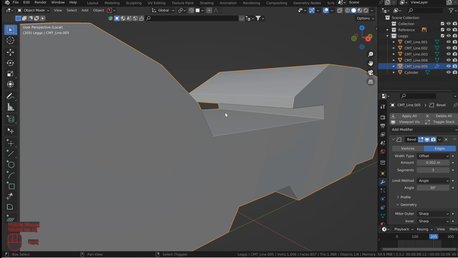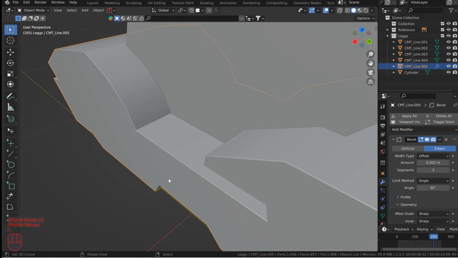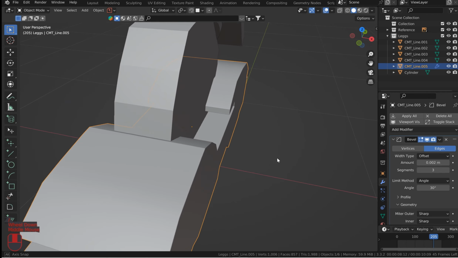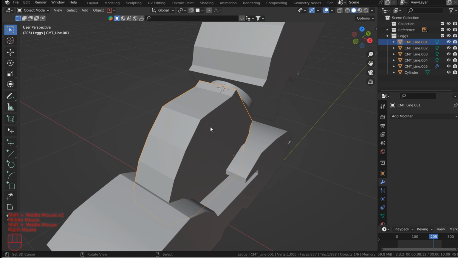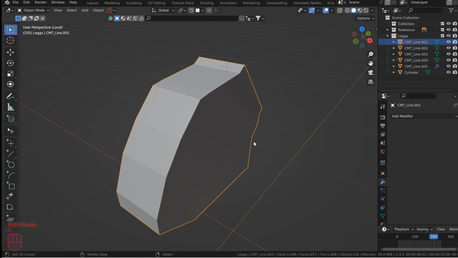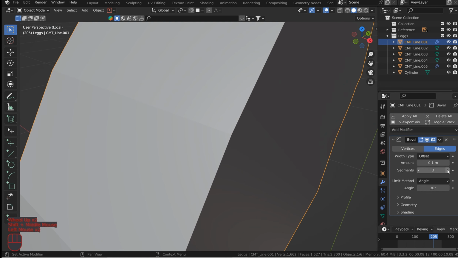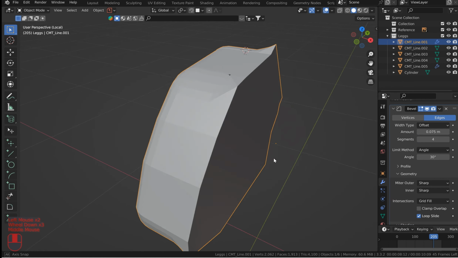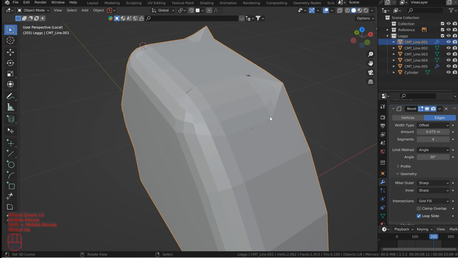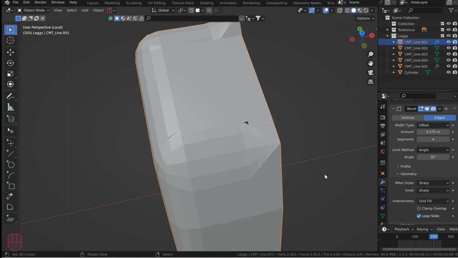All right, so I fixed the problem that was going on with the mesh, and I've just never had this happen before, but I kind of hope I did it to the next one, because I'm going to show you how I fixed it. So I'm going to bring this forward and apply a bevel modifier, bring up the segments to something nice and even, like 4. Always go in and turn off the clamp overlap so you can kind of see how it's working. And it looks like I may have done the same thing here.